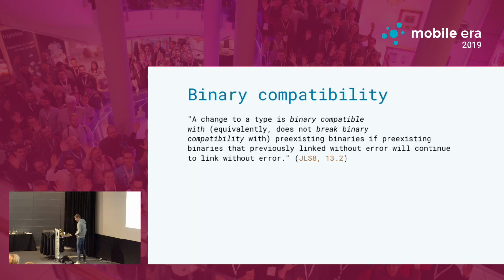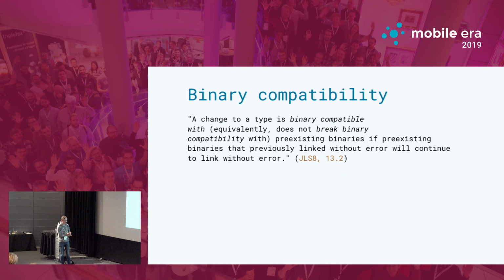I copied the official definition from the Java language specification. It's written very nicely, but what it means is that you take your app, you bump one dependency, you don't recompile, and everything works. Something that was confusing, at least for me, when I hadn't done this as my full-time job, is: why do I care? Because I always recompile my own app.